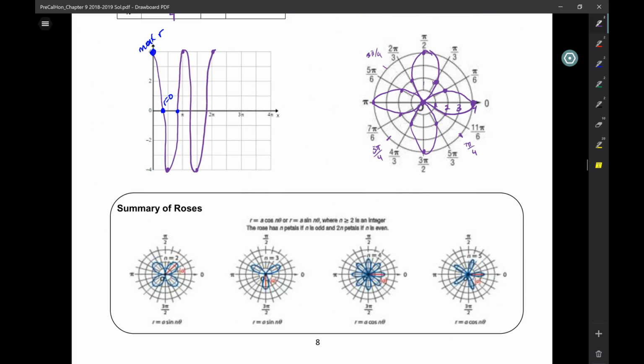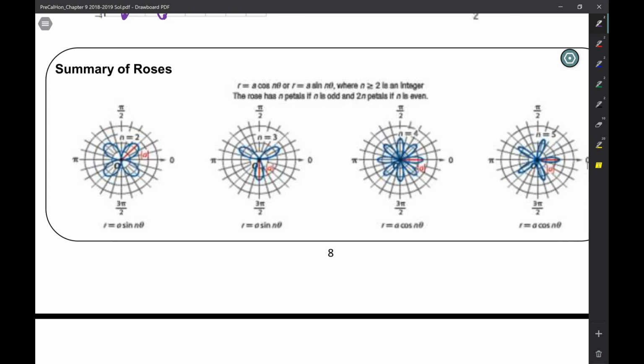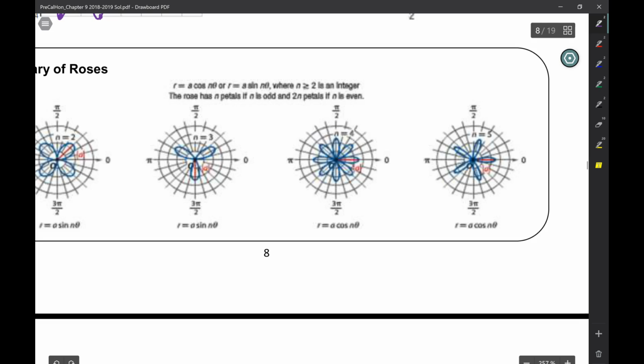Okay, so these are the types of roses you can have. I just want to highlight a couple of things because later on when we get to symmetry, all of this will fall into place better. So here we just graphed A cosine n theta, all right? And look, when you have n equals 4, you've got 8 petals, and this is how it looks. When you've got n equals 5, this is how it looks. What's the one thing that's the same between the two of these? This first one is centered around the what? The polar axis. Right? That's the one thing, and that's characteristic of the cosine. You'll see that later when we're doing symmetry.